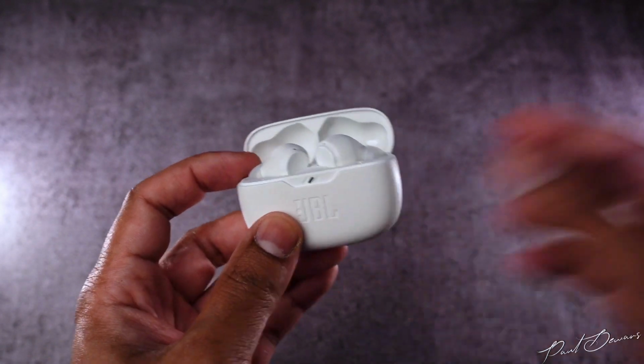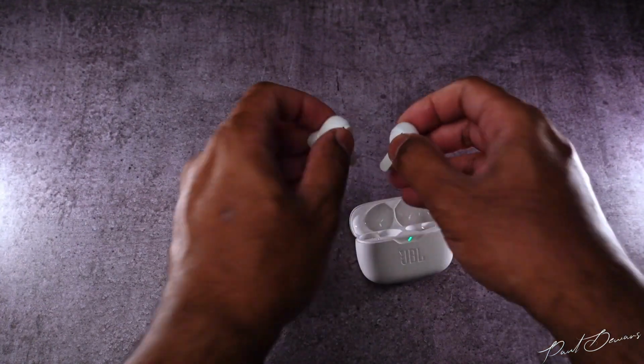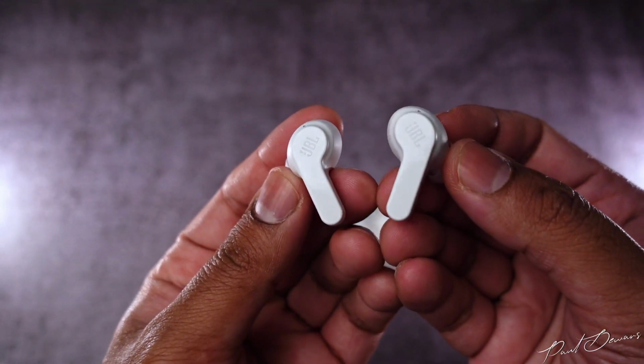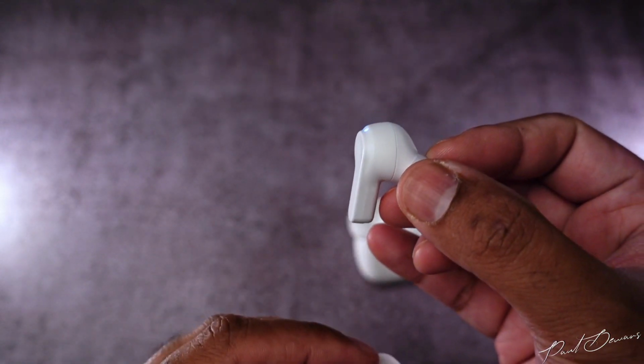The area with the JBL branding on either stem functions as a touch control area, which I'll speak about in the chapter about features. This part of the earbud has a glossy finish, so you can expect it to show grease marks or scratches over time with use.